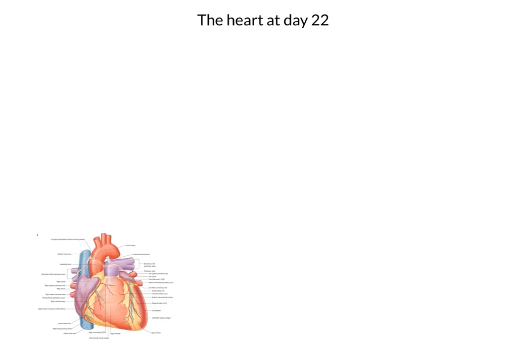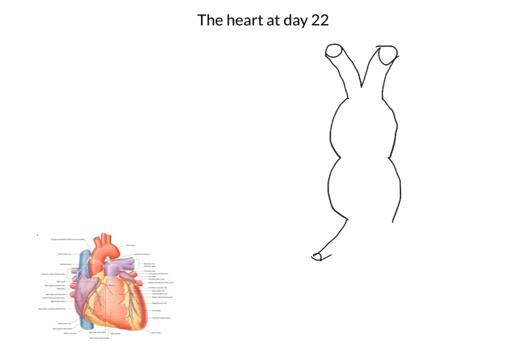So let's draw this primitive heart tube to see what it looks like. I shall draw the outline first and then I'll talk you through it. Okay, so I'm drawing some vessels here. These vessels are connected to one swelling, and that swelling is connected to a second swelling, and then that second swelling is connected to some additional vessels. Okay, so what I've drawn there is the primitive heart tube.